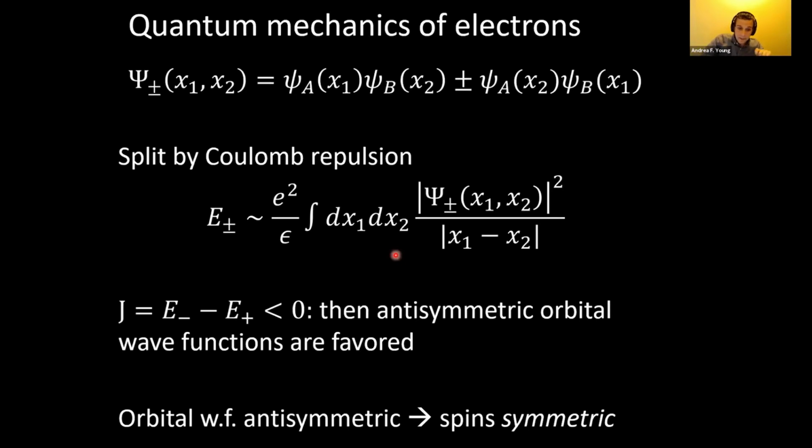And what happens in a ferromagnet is that that splitting favors the anti-symmetric orbital state. So in other words, E minus, the energy of that anti-symmetric state, is lower than E plus, and that means that anti-symmetric orbital wave functions are favored. Of course, since the electrons are still fermions, the overall wave function has to be anti-symmetric, and that means that you have to have a symmetric spin wave function. And the ground state of that spin wave function, of course, is one where you have all the spins aligned. That's a symmetric state that can be the ground state, and so that's basically the origin of ferromagnetism.